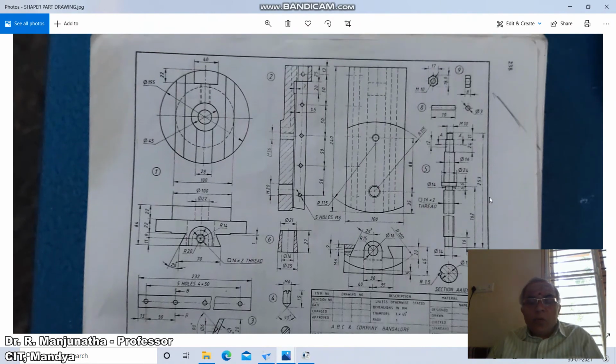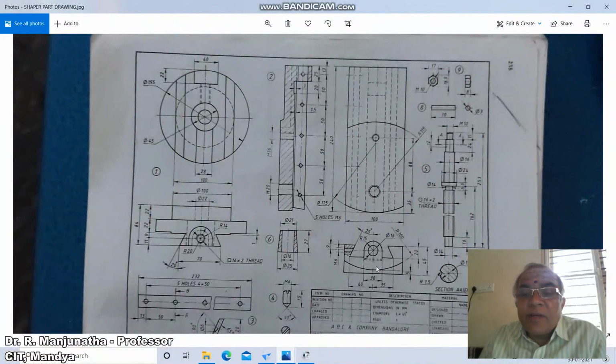Here we have the front view, this is the top view and this is the side view. First we are going to create this, wherein you have a radius of 100 and this width of 100 here, and then with reference to the center, the block has got 40 mm from here to here.